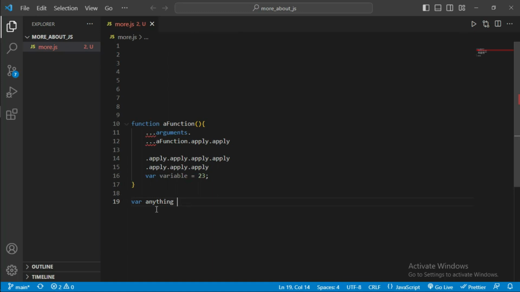But let, since it's block scope, works from that block down. If it's inside your main function, from that block down, it executes line by line, and it will not respect that order. It will not be available anywhere up here. It will only be available down. That's that about that.